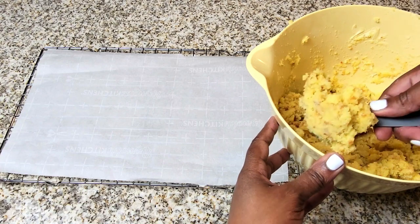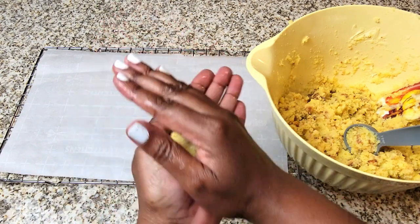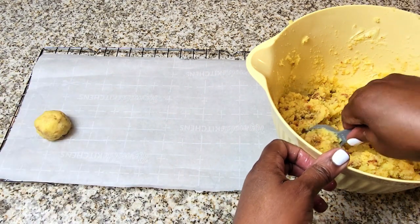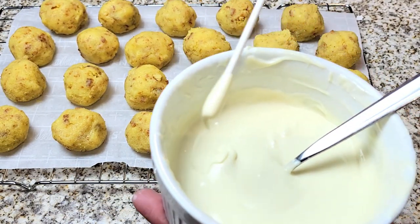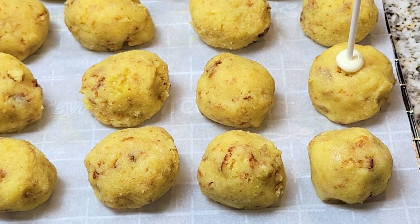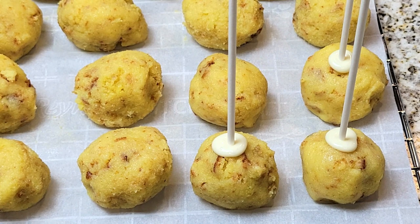I'm going to be making cake pop balls. I couldn't find my ice cream scoop, so I'm just using what I have and going with the flow. The trick to this is just make sure your hands are a little damp — not wet, but a little damp — so this mixture does not stick to your hands. Once you get these in the fridge and back out, they're going to be a little dense. The trick to get around that is to coat your cake pop sticks: dip them in the chocolate and then insert them into the cake pop. Since they're already cold, they'll set up really fast, making them sturdy for when you go to dip them in the chocolate.